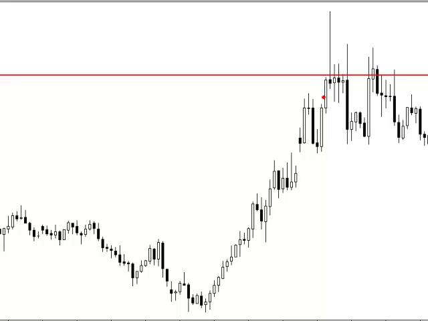Okay, so all I simply did was set an order to sell short at the break of the pin. I put a stop above the 70% level of the pin bar, and my order was filled the next period. Okay? I then looked for levels that price might possibly turn around on me.